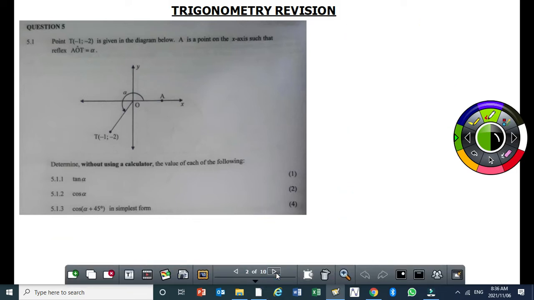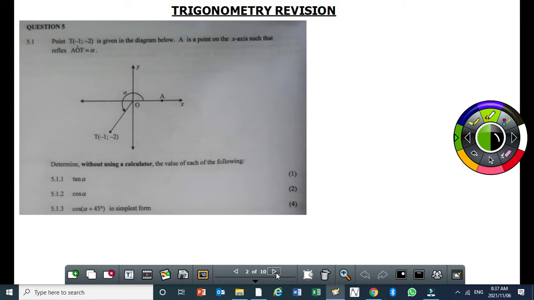5.1.3 now. This question requires knowledge of compound angles. If you look at your question paper at the back, the compound angle identities are given at the back, just in case you forgot, or because you are under pressure, you forgot. The compound angles are given at the back, the double angles are given at the back, of your information sheet. So you don't have to get confused as to what you should do.